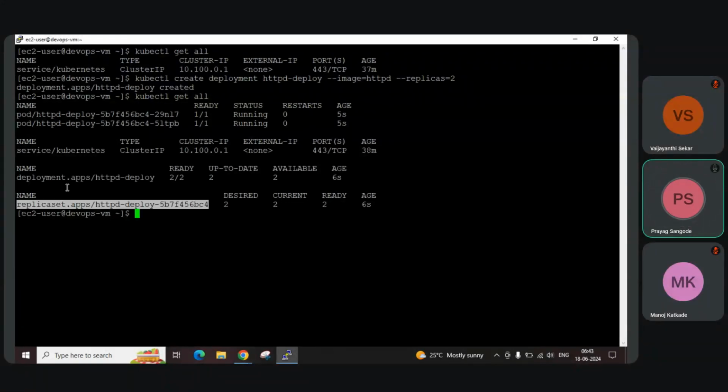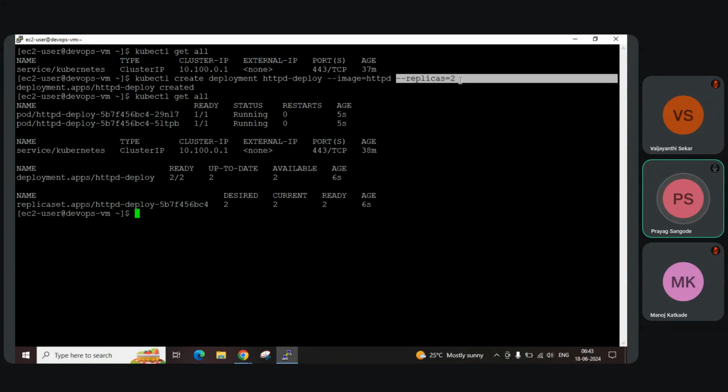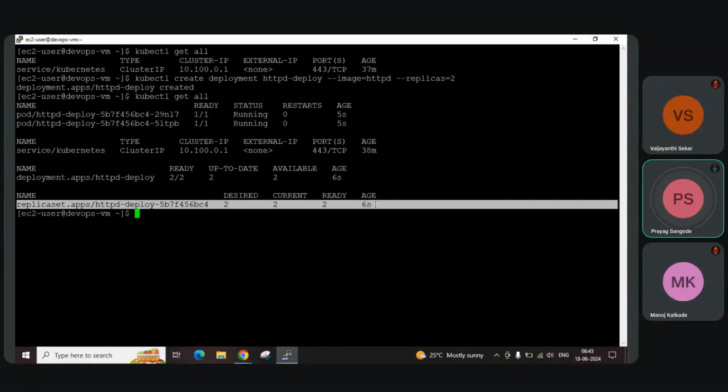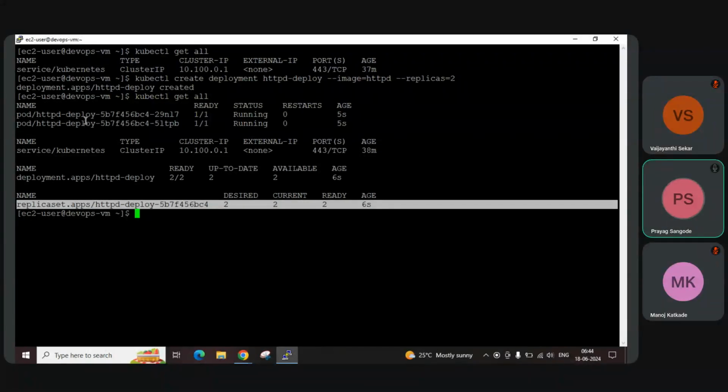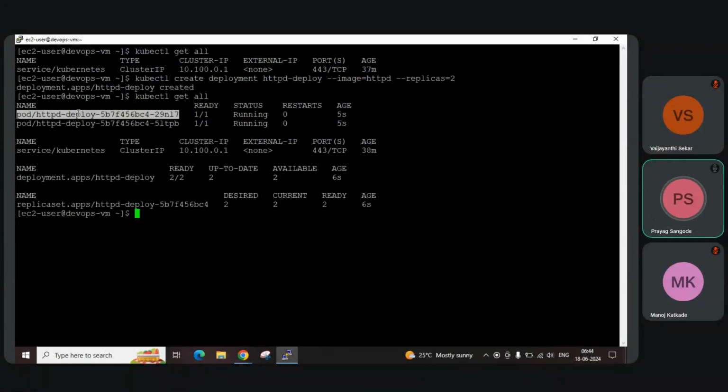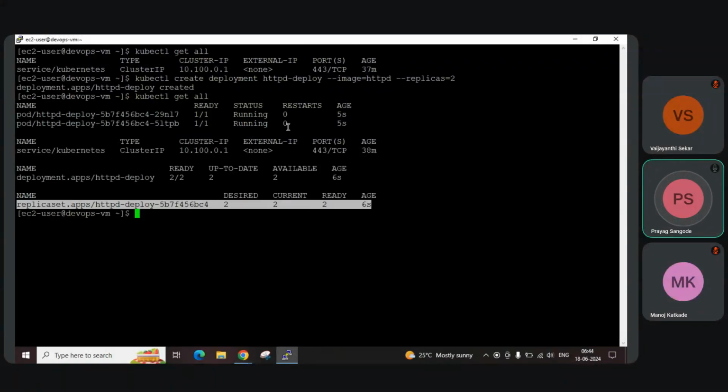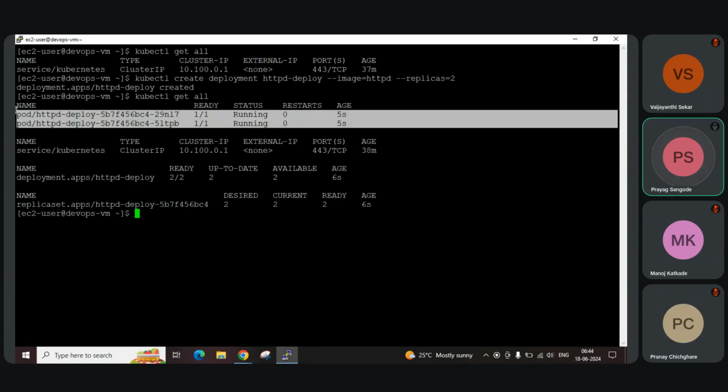The replica set is the controller used internally by Kubernetes to maintain the replicas. We have mentioned desired should be two, and current is two and ready is two, which means everything is fine. If for some reason one of the pods goes down, it will check the replica set and make sure that two pods are always running.